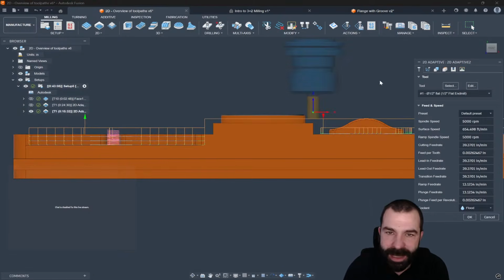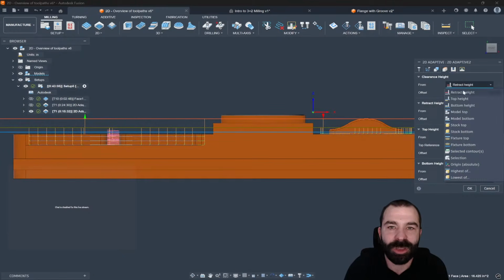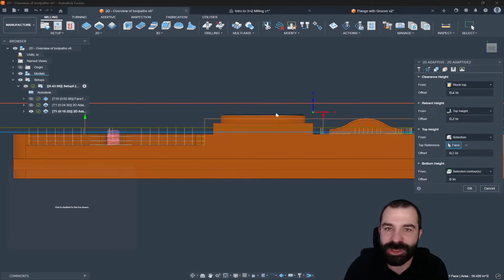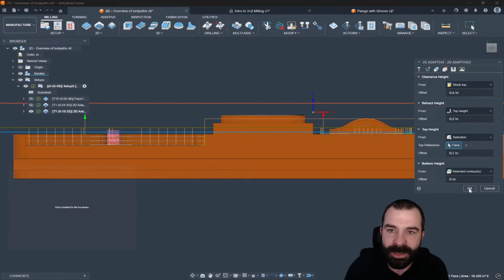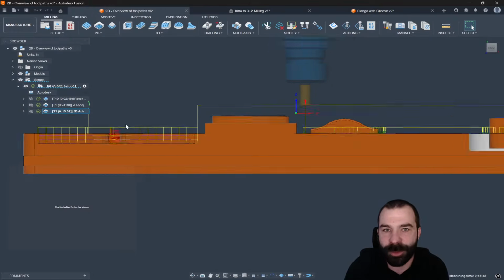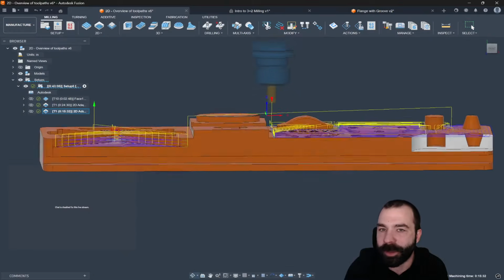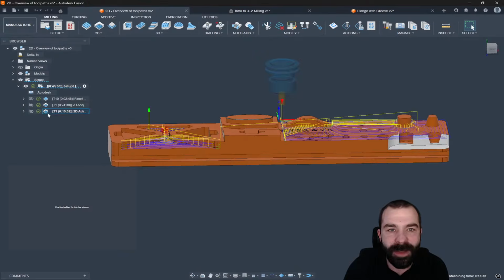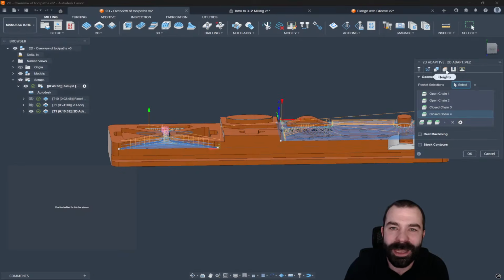Now, if I went back into this toolpath, and again, remember, clearance looks at retract, retract looks at top. I may actually want to say, you know what, my clearance really needs to look at my stock top. And as you can see, visually, that orange line has jumped all the way back up to the top of my part. And now you'll notice when we have to go from one area to another area, as simple as it can be, we are now jumping up, over, and back down. So again, very valuable to know, and when you simulate stuff like this, what your actual toolpath is going to do.